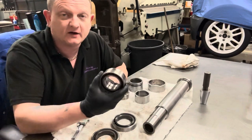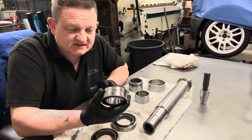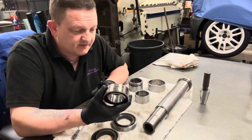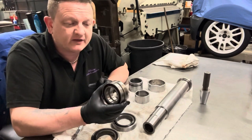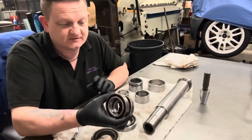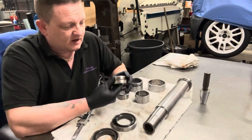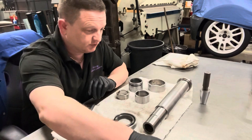Now, I've actually managed to find a set of these on eBay, exactly the same, NSK, same part number, and they were new old stock. Someone had them on there for £120, and I made a cheeky offer of £60, and they accepted. So I've got them, they'll probably be here today, got them for £60, so that's good.